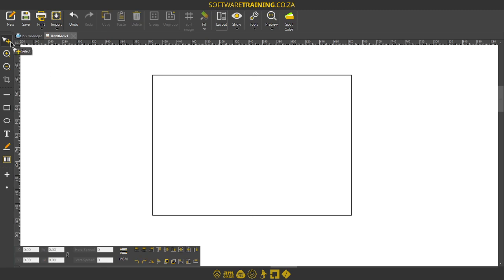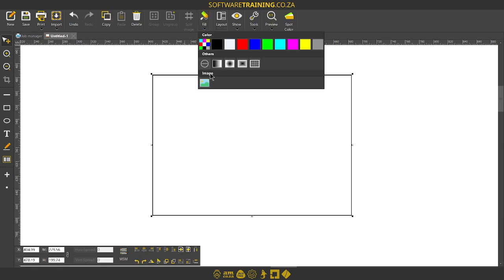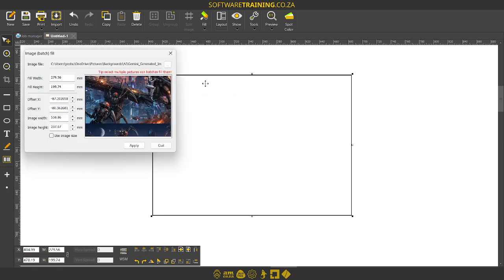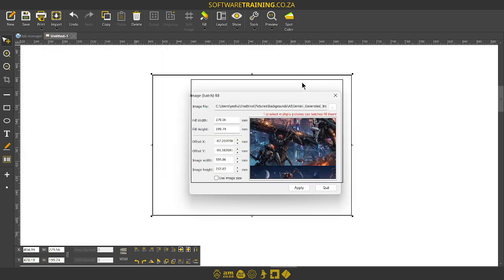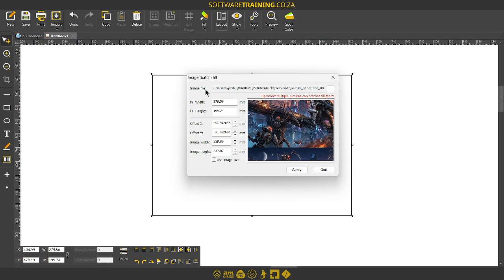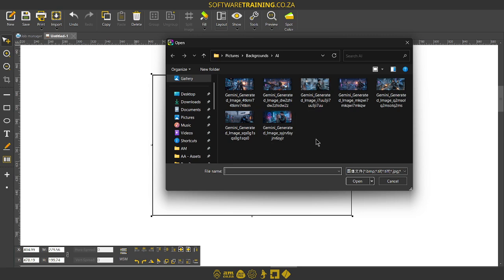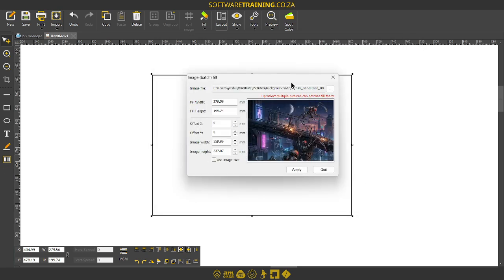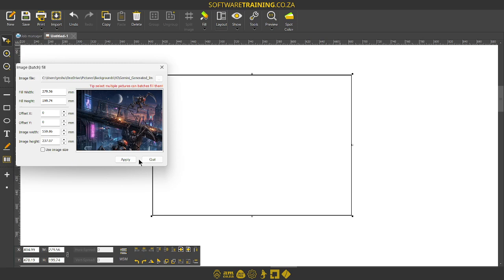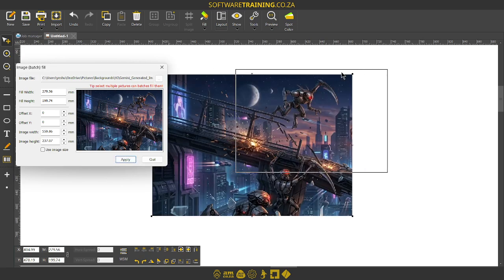So now in order to do that, we obviously want to make sure our shape is selected using the select tool. Go to the fill drop down menu and we select image at the bottom. Now yours is going to be blank, so you're going to want to go here to image file and then navigate to the image you actually want. So I'm just going to select an image here, let's grab something on this line, say open image. Now it's going to load it for us. So if I click apply now, you will see it will throw an image in for us.